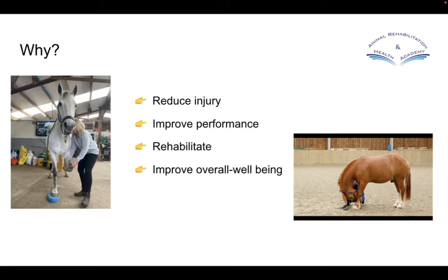We want to be working with these animals before they ever get injured, rather than always focusing on rehabilitation. Once an animal is injured, you're fighting more of an uphill battle. Whereas if you can prepare them properly so they don't get injured in the first place, that has to be where we all want to be.